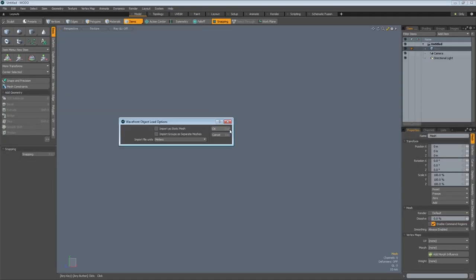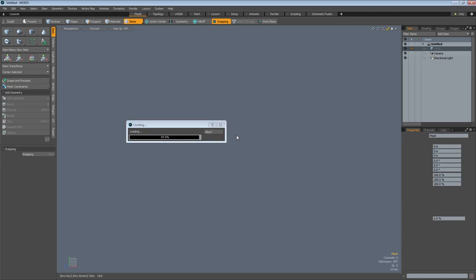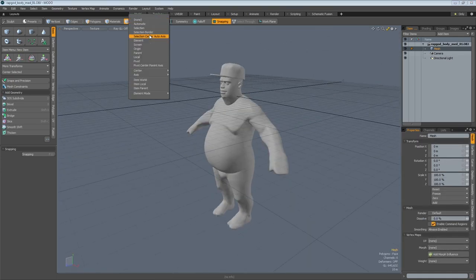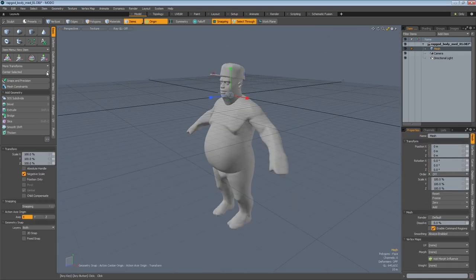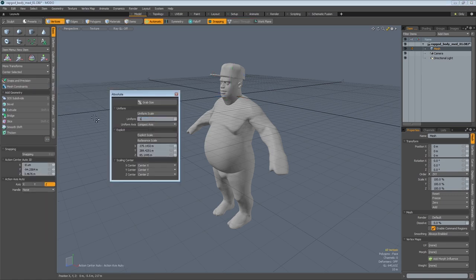When I have a good base to start retopo for the high poly, I like to bring it into Modo and rescale everything to the proper size so that it will work well with Marmoset Toolbag 2's shaders and lighting. Here, I'm using the absolute scaling tools in Modo to resize the base model to about 1.7 meters high.